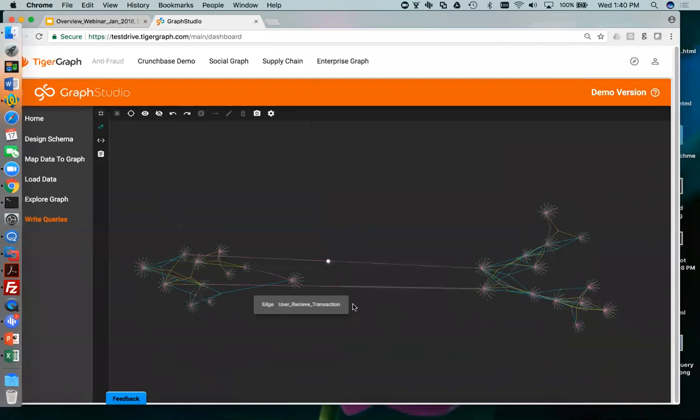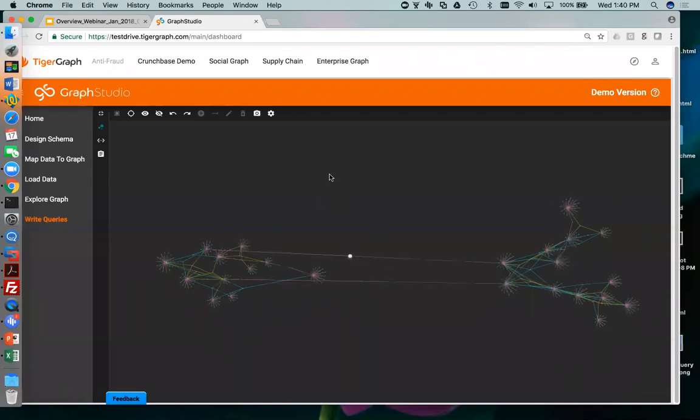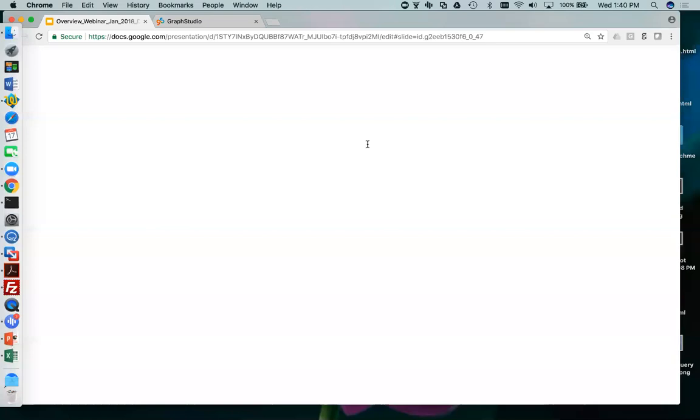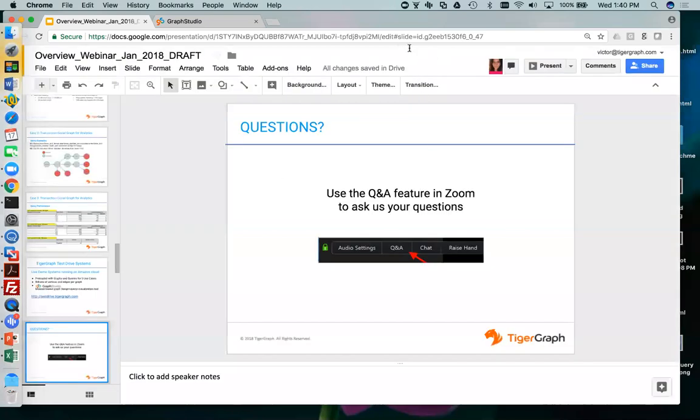And so if you found many such connections, again, it would require more advanced analytics to be sure, but sometimes that may be a clue towards some sort of fraudulent activity, possibly money laundering. It's really application dependent, but this is another example. So I'm going to hop back to the slides.